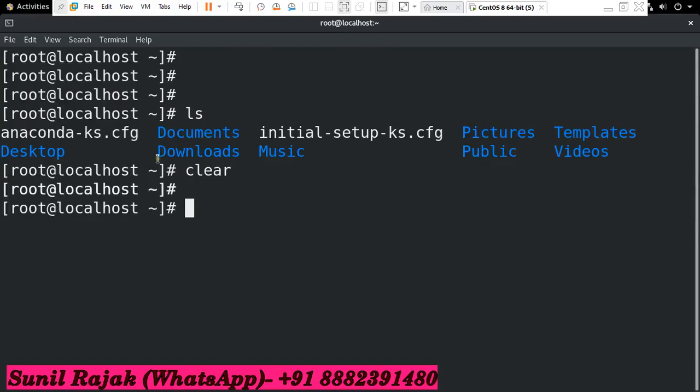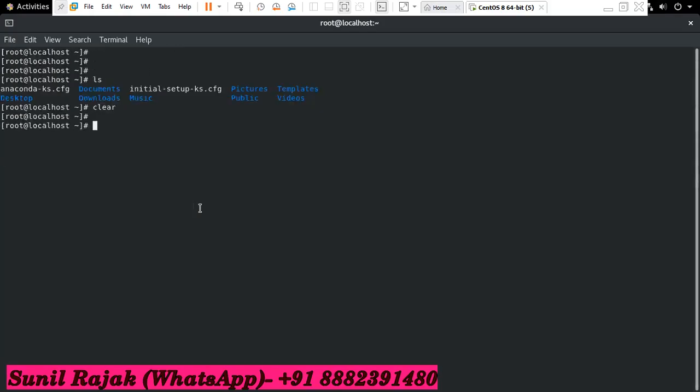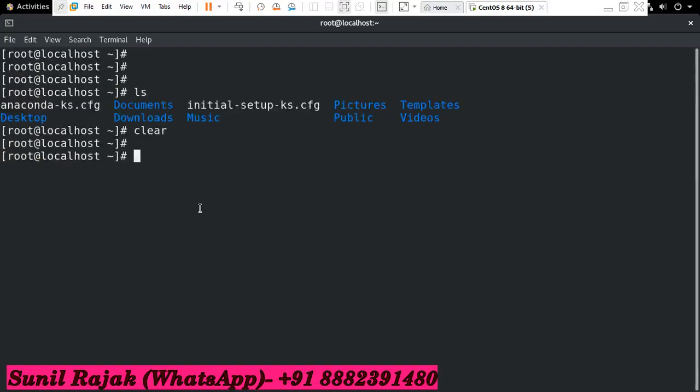And friends, if you want to decrease your font size, you can easily decrease it also. Use Shift, Control and minus; you can use Control and minus, again minus. According to your need you can increase or decrease. So I am going to increase with Control Shift and plus, and again plus.